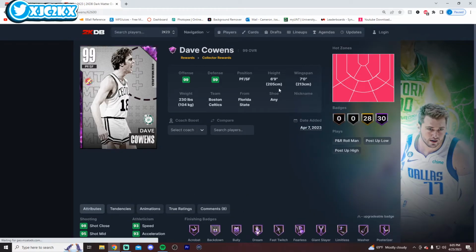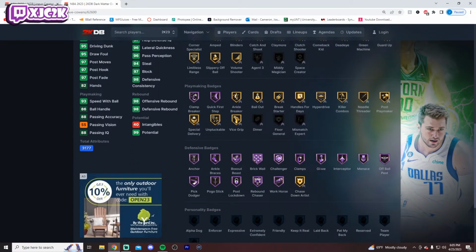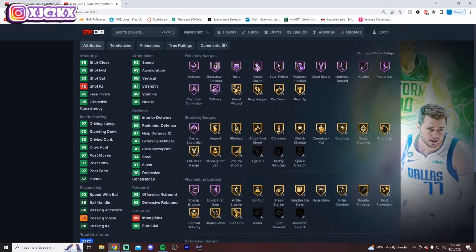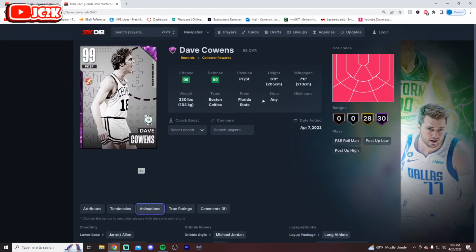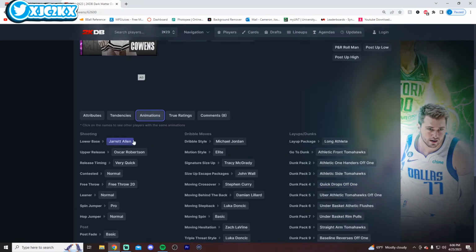But 6'9" with a 7-foot wingspan, hot spots from everywhere, 30 hops, including incredible finishing badges and incredible defensive badges. He's also got half clamp breaker, quick first step, corner specialist, and 93 speed and acceleration, 92 shot 3, 95 driving dunk. Defensive stats are obviously incredible. Player build is nice, even though he's only listed at 6'9". Sigs are super solid, has quick drops, has a really nice release.